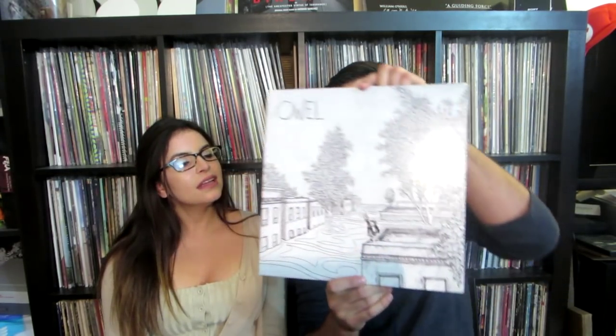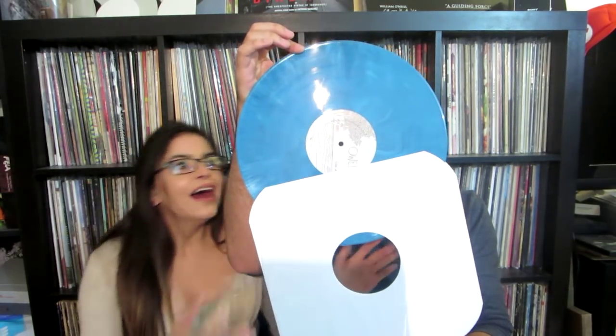Number one. Another In the Clouds release. This is a band called Owel, O-W-E-L, and this is their self-titled album. And what type of music is it? It's kind of poppy rock with a little bit of emo edge to it. Really pretty. The guy has a great voice, and the music is just very peaceful and fun. This was a very limited release of, I think, 300 copies when it came out, and now it's very sought after, on this beautiful, beautiful blue record.